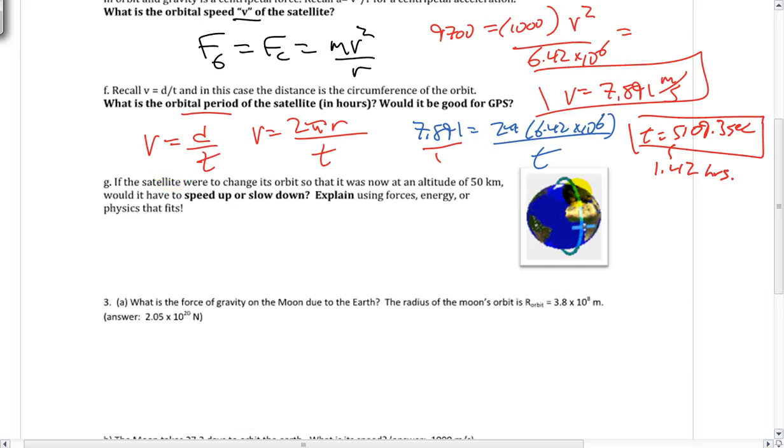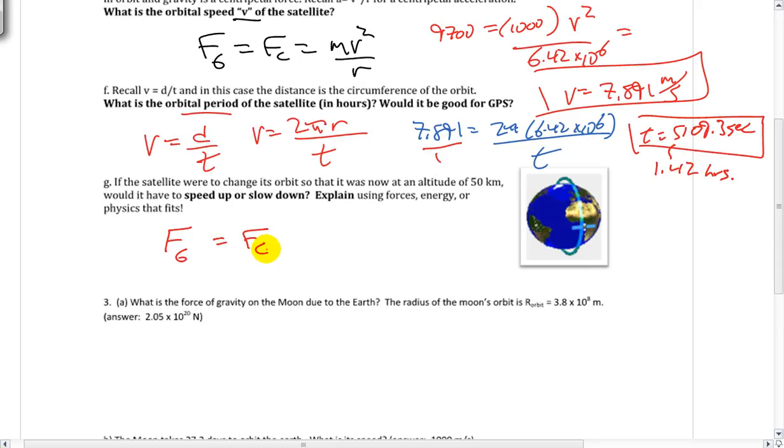Well, we've got a satellite going around the Earth, and now instead of 20 kilometers, we're 50 kilometers away. So we're almost 2.5 times further out. Maybe an easy way to picture it is to think of water in a sink. As it's sucked down into that sinkhole by gravity, it's speeding up. So when you're further out, you are going to be moving slower. And that's because at a greater distance, the force of gravity that's providing that centripetal force is less.